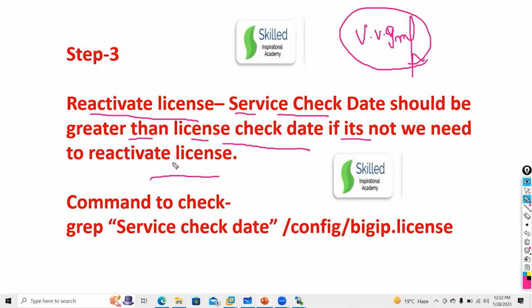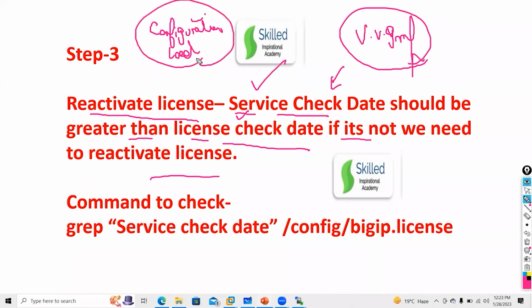Now you will ask, what is service check date and what is license check date? Very, very important, guys. If you don't check this condition, your configuration load cannot happen or the upgrade can fail.